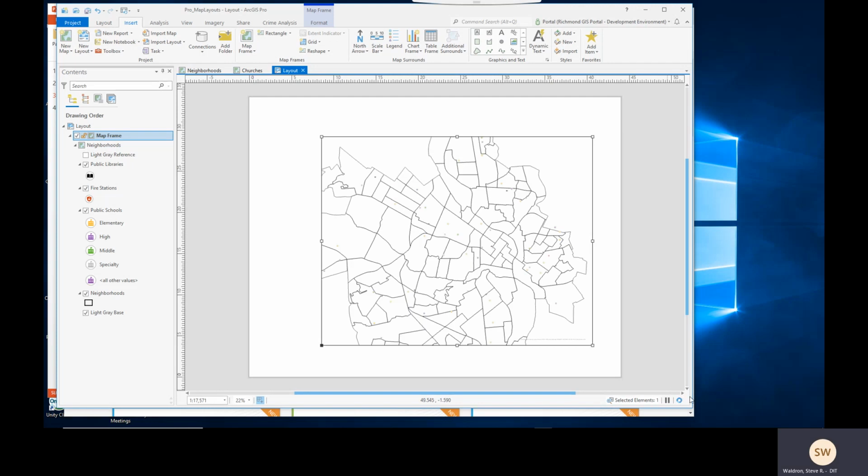You can see down here in the bottom right, a little spinning wheel that shows you that the map is attempting to draw. At this point, I would point out we are using one of Esri's base maps. It's called the light gray base map. And getting this to display on the layout takes just a little bit of time to come up. But once it's up, it can be sent to the plotter and it will look just fine. So here I've inserted a map onto the layout page.